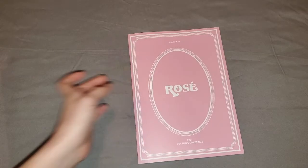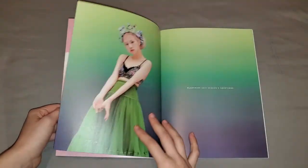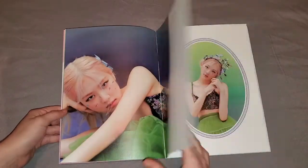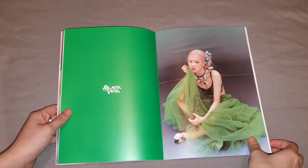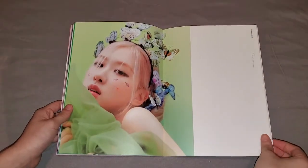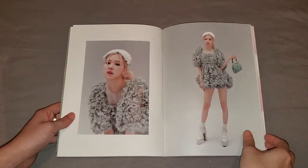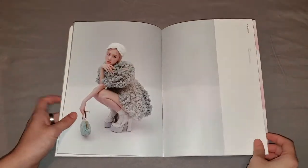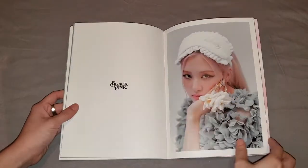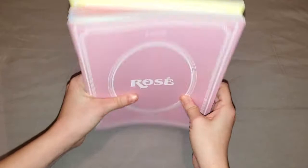And now we got Rosé in pink. You know, her dream came true — she's in baby pink, that's how she said it. I can't wait for Rosé and Lisa's solos, and then we can get Jisoo's. I've been waiting a long time and I think all of us have. I'm so proud of them. So this was Rosé — I love that we got these four photobooks and we can see their names on them.